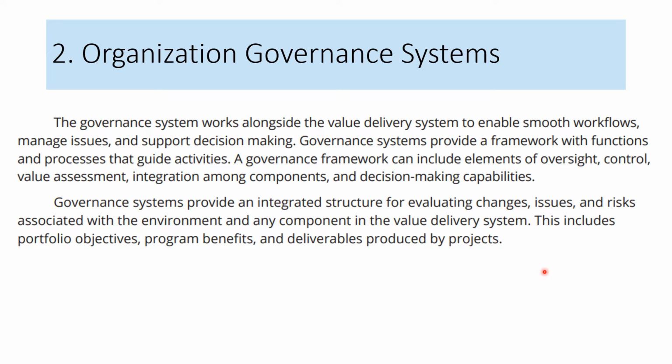You can consider the quality assurance system as one of the governance systems, because in a company, quality assurance system will govern over ISO standards or SOC standards. Similarly, an agile PMO will take care of agile framework, agile governance, agile metrics, and everything. Similarly, project management office will give an infrastructure in terms of project management standards, project management framework, and processes, tools and techniques and methods. It also provides trainings to project managers. It's very essential. One of the key elements of value delivery system is organization governance system, right?